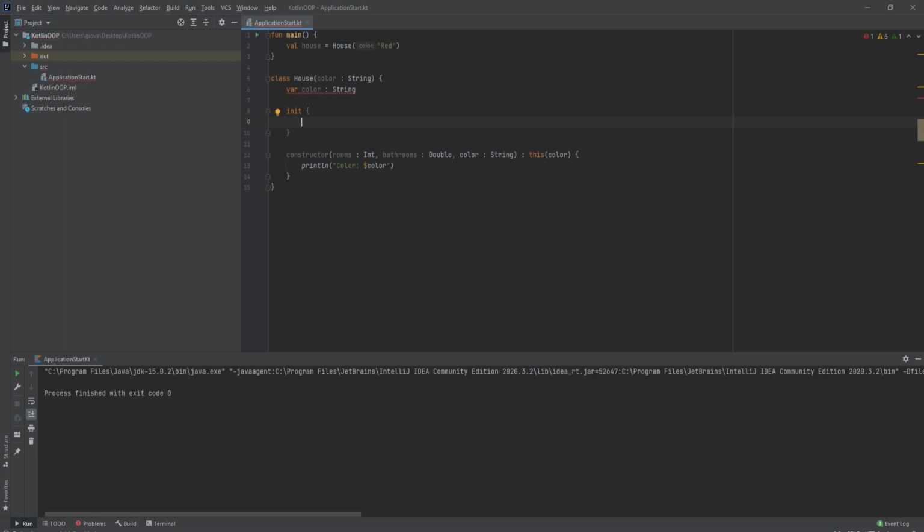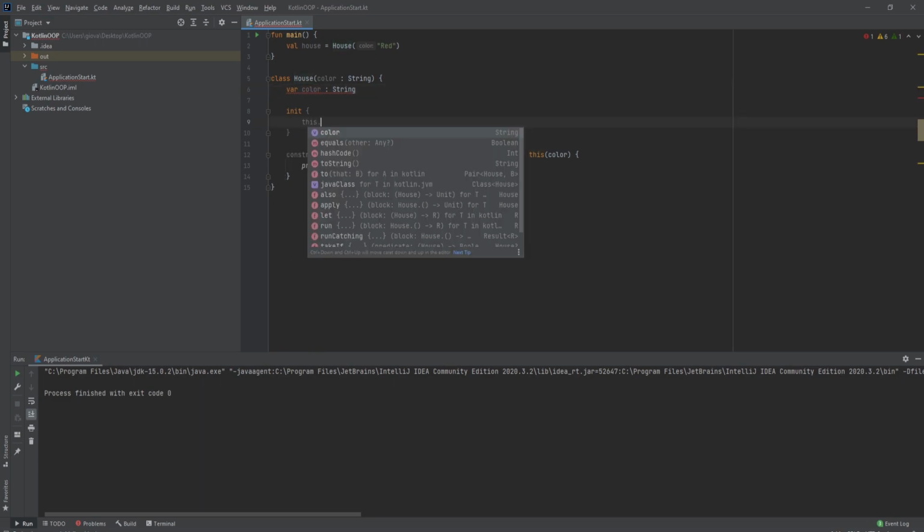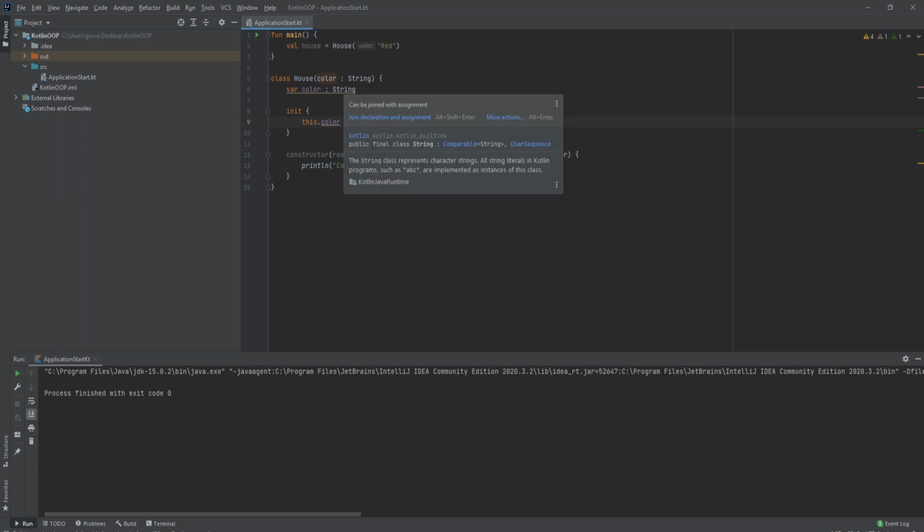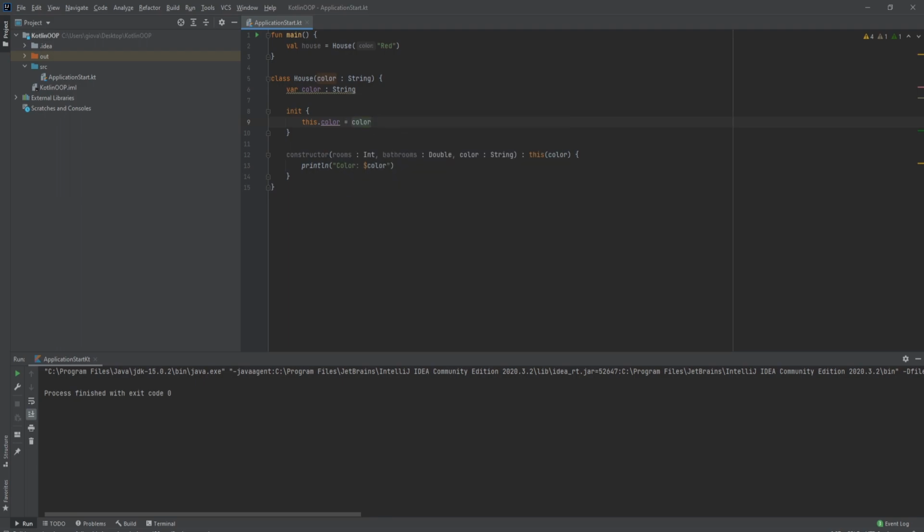So the first thing we're going to need is this, because the fact that I made this property called color, it could probably be confusing for people that are going to view my code. So I'm going to use the this keyword to signify that I'm taking the property of this class, which in this case is going to be color, and I'm going to make it equal to color. And you guys can see the squiggly lines go away, or the red one goes away. But yeah, I'm going to take this property of the class called color, and I'm going to make it equal to color, which is going to be the color that the user passes in through the constructor.